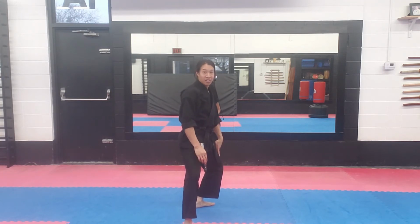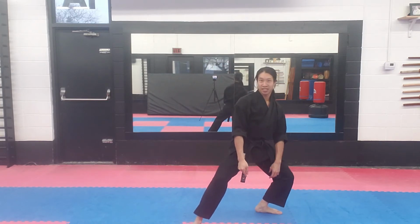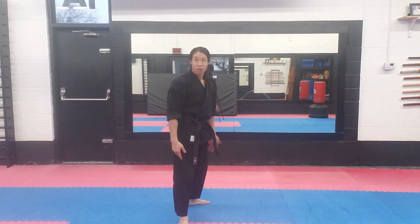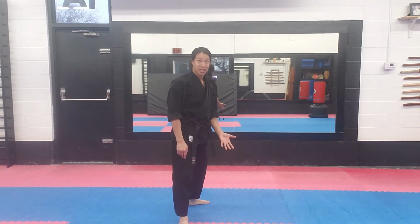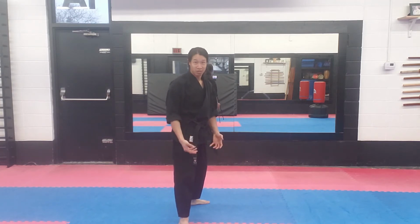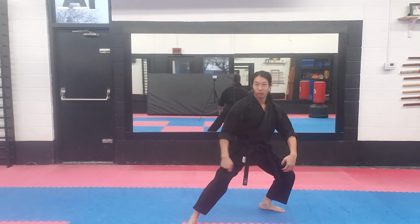From here, I don't want to pin my front leg in place and just do this, right? As I was taught, the feet always move together. Where there's one step, there's always a second step. You never really want one foot to move individually at any given time. Now, this is really only from the basic standpoint. That could change later on, but I really don't want to pin that front leg in place.